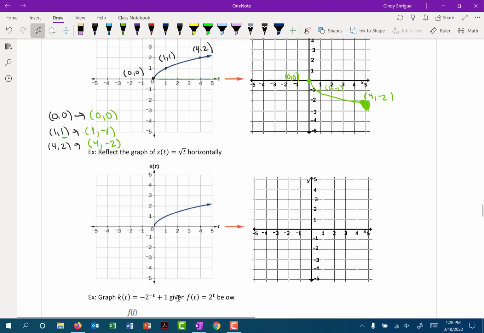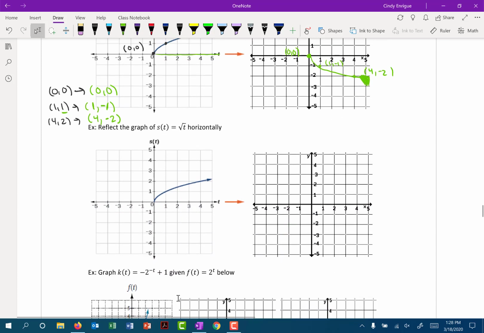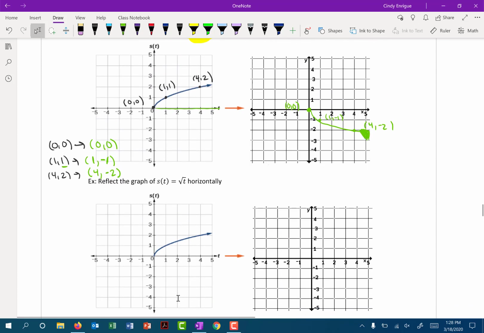Now for this next one. So that was vertically. For the next one, it's almost the exact same thing, except it's slightly different. Now it says horizontally. So it's the exact same equation, except it's specifically saying horizontally. So this is saying that f of negative x, so it's reflected across the y-axis now. Okay. So you're going to change your x values.